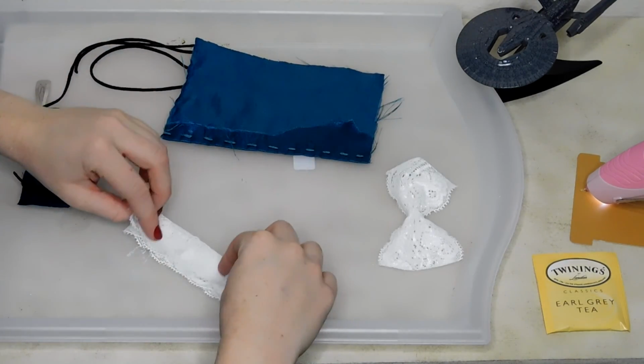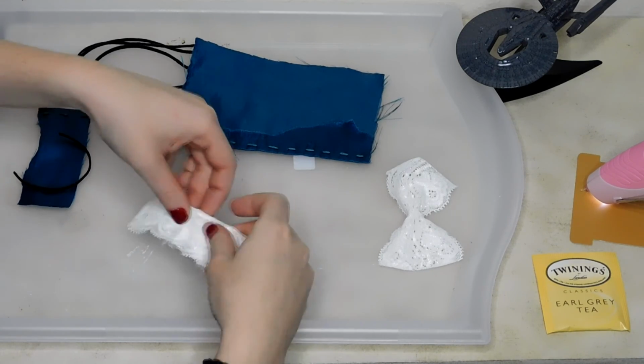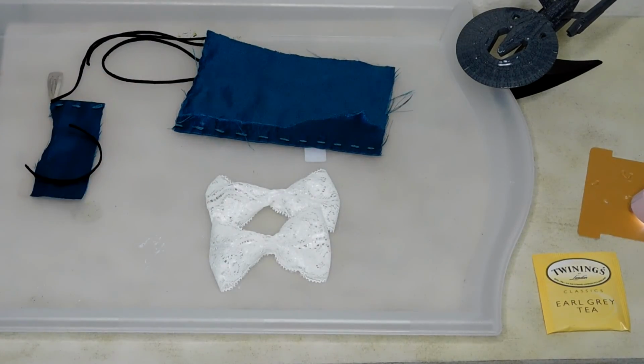Here is one completed bow. Repeat this step for the second piece of lace, and now you'll have 2 white bows.